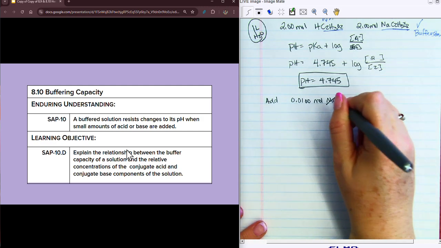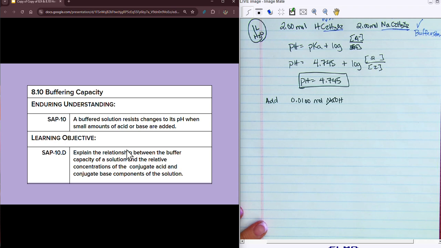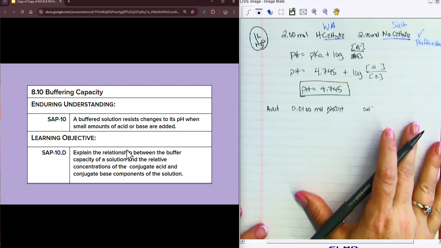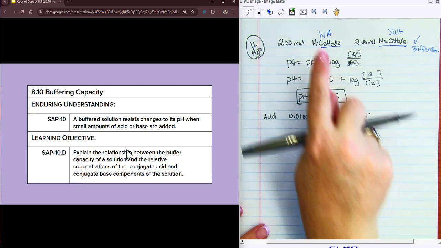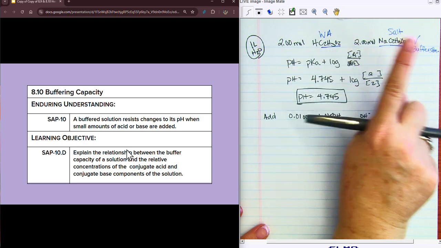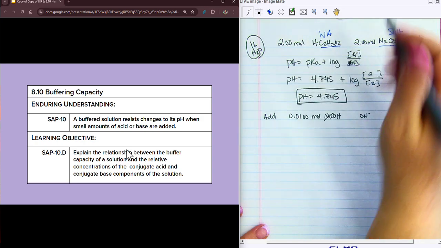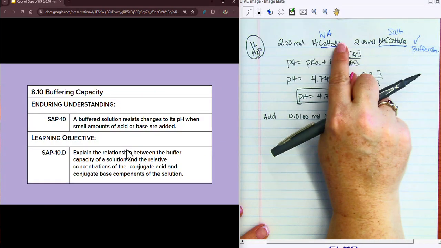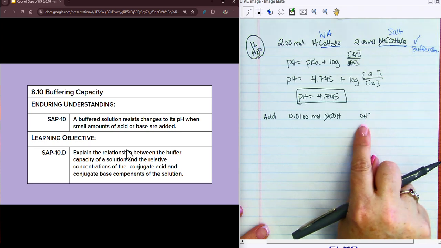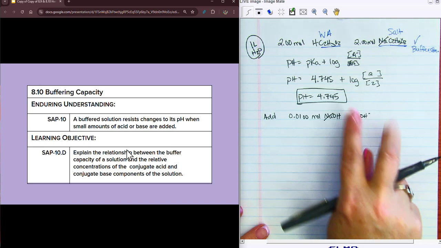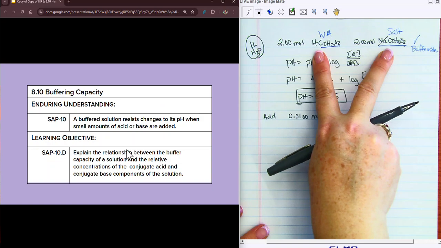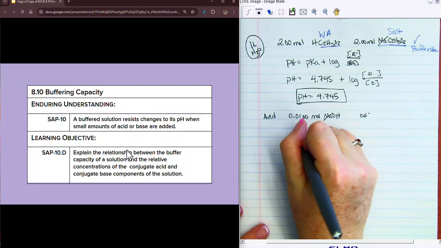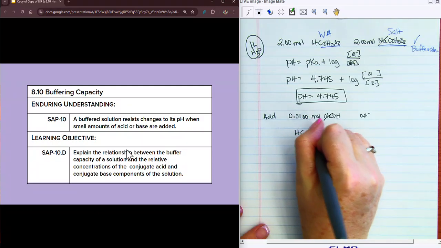So I don't care about sodium. It's out because it's always going to be floating around, but I do care about this OH minus. Now, who is this OH minus going to react with between this and this? Because remember, sodium's out. So I have acetate or I have acetic acid. Well, OH is a base. It accepts a proton. Only one of these has a proton that it can donate, and it's that one. So I have to rewrite my equation to where it makes sense.